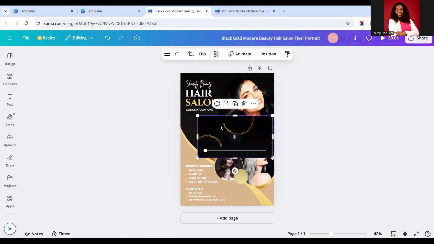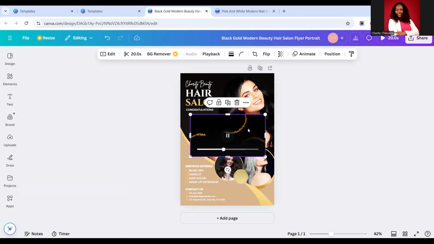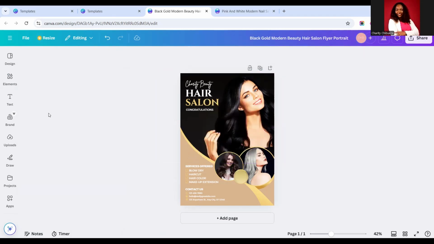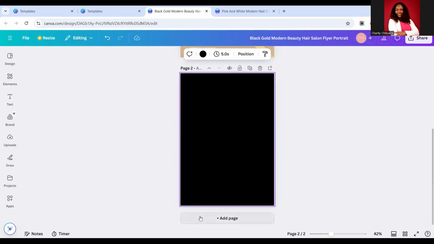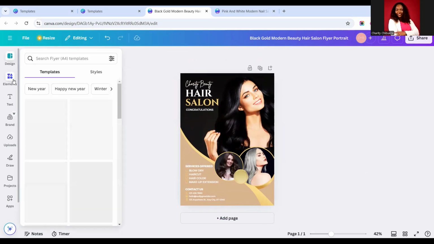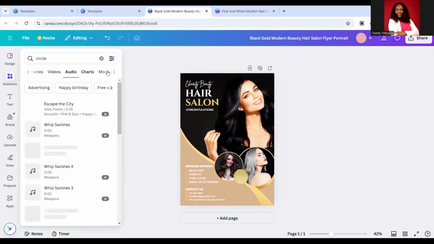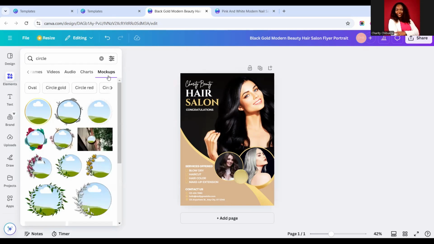Let me add this video to this design. Let's see. It starts playing on its own. So when you don't want anything, you can always click on it and this will come up and delete it. Okay, so that's for elements. And remember that when you're done with a particular design, you can also create another page and continue with your design, or you can choose to create a new file. Okay, so these are different things you can add in your design. Even audio, phone chats, mockups. You can even do a phone mockup.